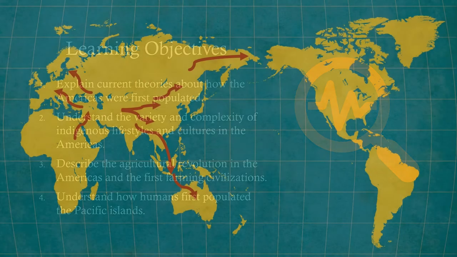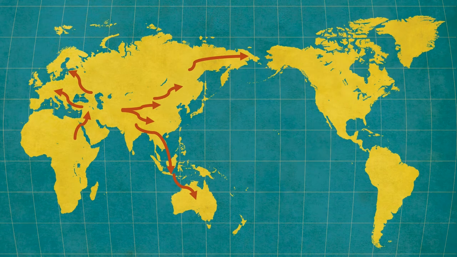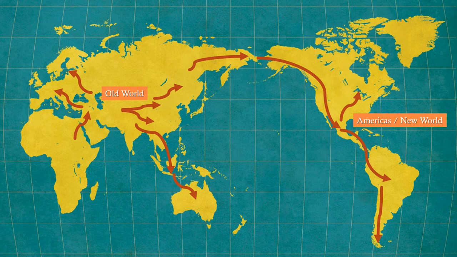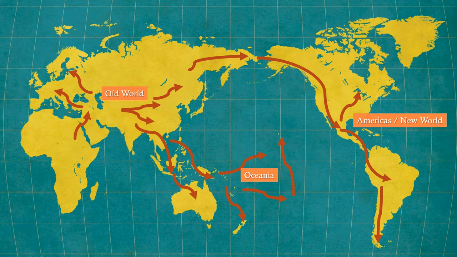Last week, we had an overview of human evolution and the migration of humans around the world. By approximately 45,000 years ago, humans had reached every part of the old world — the connected continents of Asia, Africa, and Europe — and had also managed to get to Australia. One large section of the world was still untouched: the Americas. Roughly 25,000 years ago, humans made that leap too. Humans had also yet to reach New Zealand and the many small Pacific Islands, collectively referred to as Oceania. Today, we'll see how humans conquered these last frontiers.